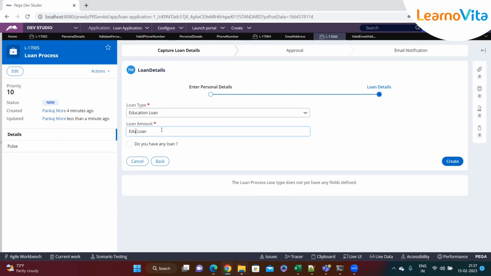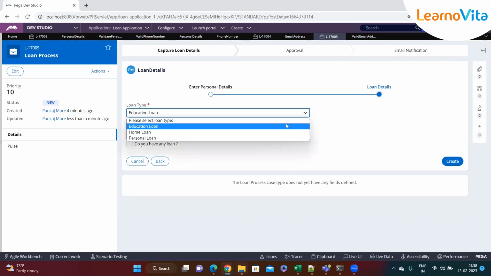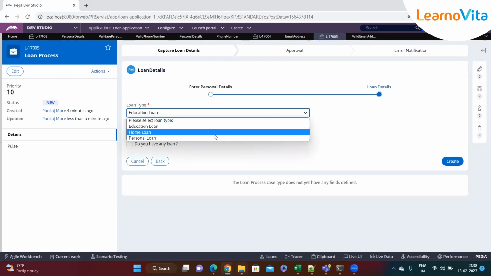We cannot put restrictions to check spelling and all those things, because that is very tough to validate. So in those cases, what we can do is have a drop down or radio button, again depending on the requirement, so that the user will not have any option to add or update anything.